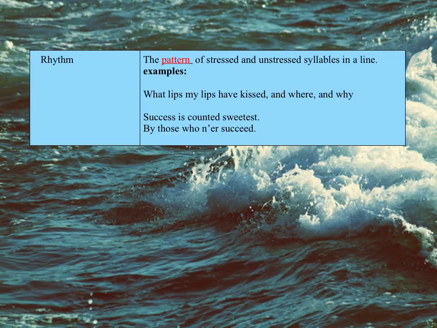And then the second part, which is from a poem, again, a different poem, goes like this. Success is counted sweetest by those who ne'er succeed. So you should hear again that rhythm going on. Success is counted sweetest by those who ne'er succeed. So again, I kind of emphasized at that time to give you a sense of how rhythm is dependent on how we say the words and how the whole line falls together.